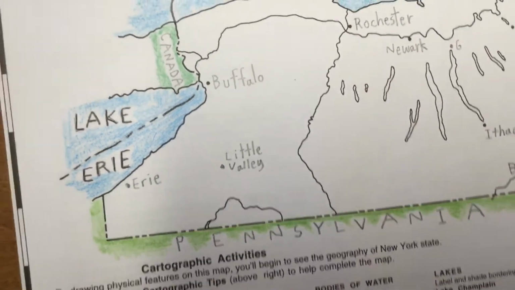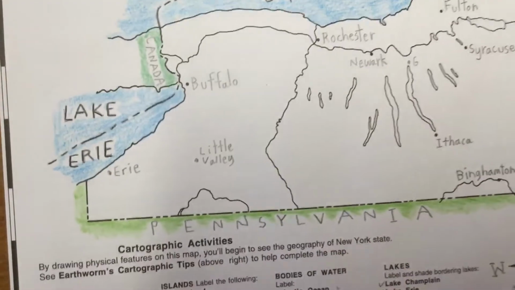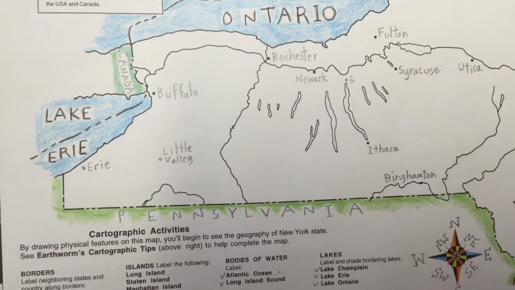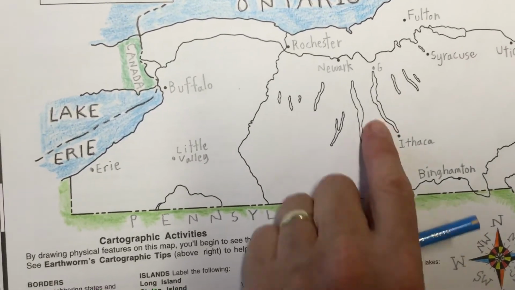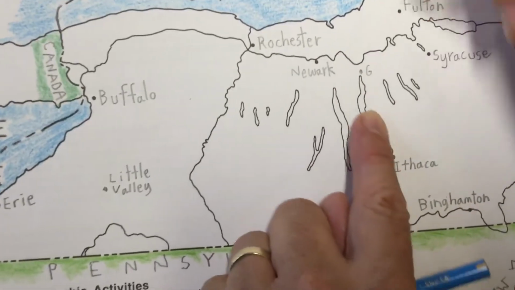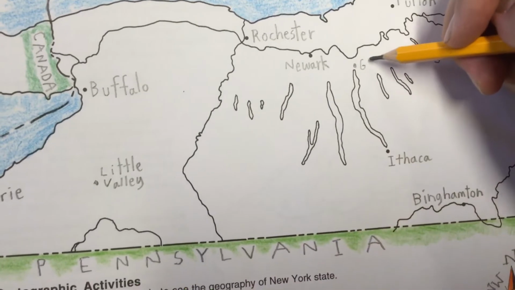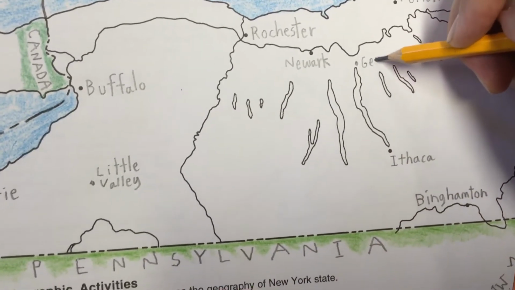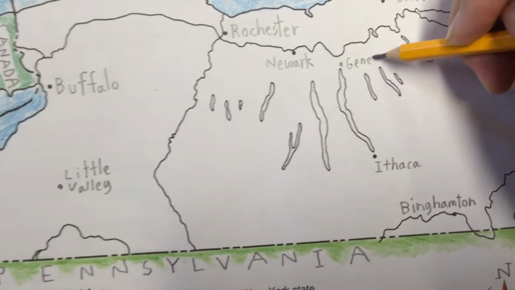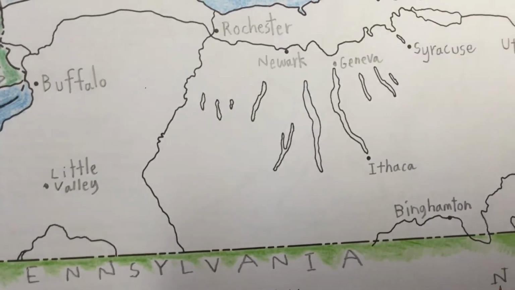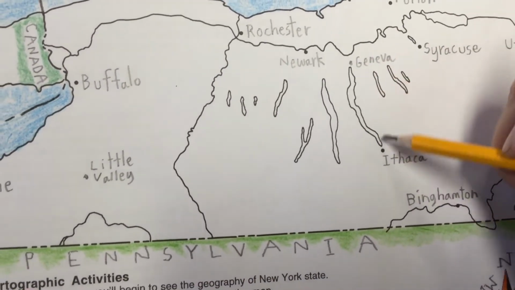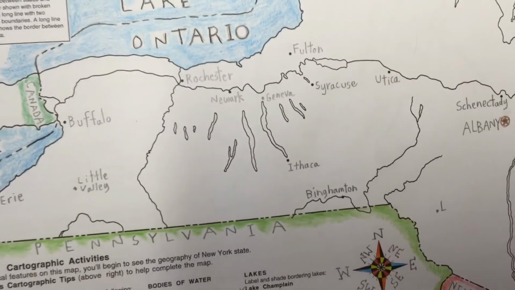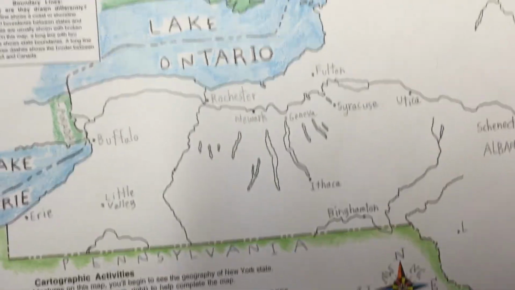Okay, so that's an additional. There's plenty of room to label many more cities or towns. Okay, I thought it would be fun to put this one in. It's on the other side of the northern tip of the lake, and it's called Geneva. I can put it opposite of Ithaca.